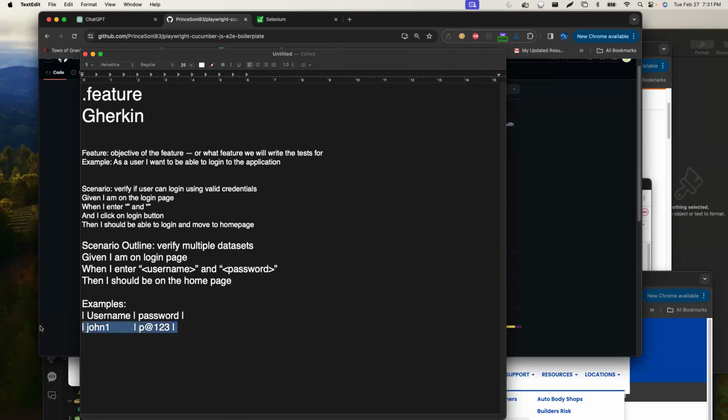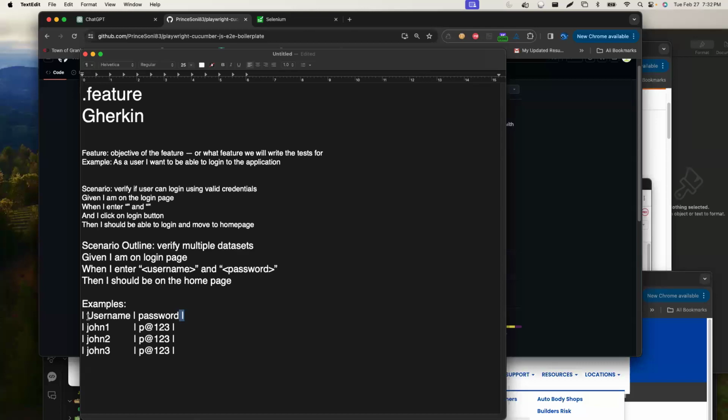Okay, so let's say we want to try, just for good measure, 4 to 5 user types. Maybe there are different user types, right? One is an admin user, then we have a regular user, and then maybe there is an analyst user, whatever is the case, right? So John 1, John 2, and John 3. So what scenario outline does is that, as you can see, the header, the first header, it takes the data from each row, and the way that we create the table is by using pipes.